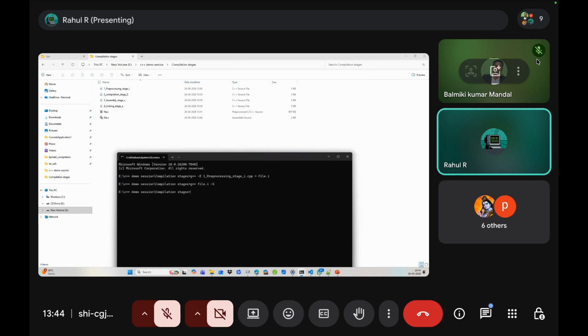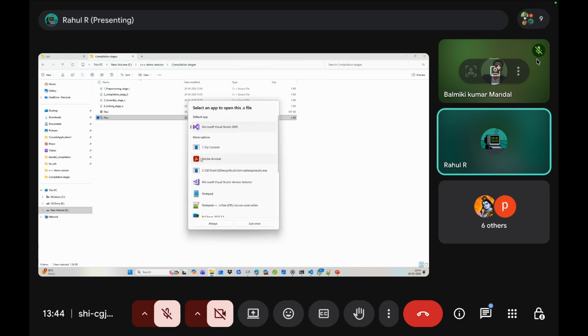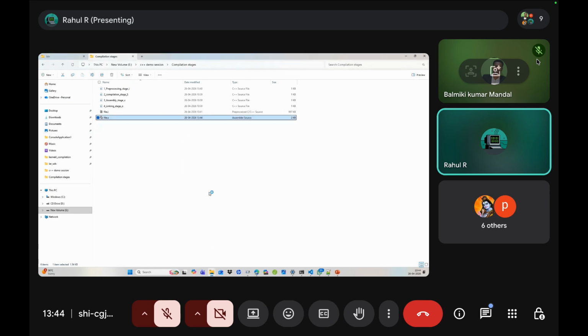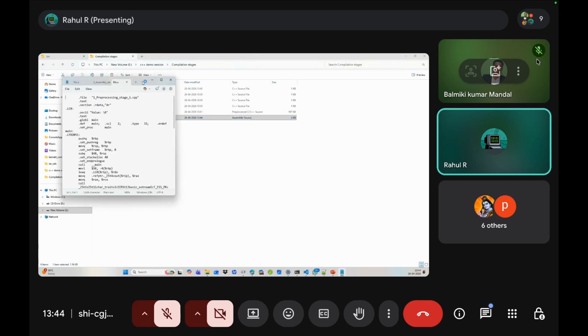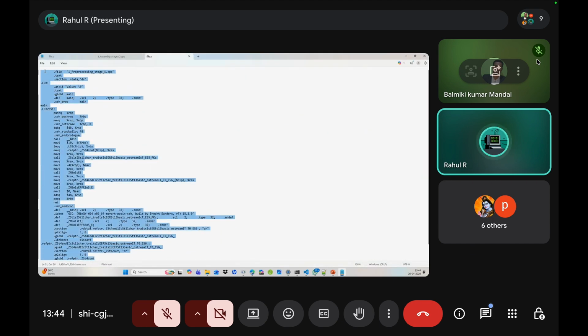Just enter. If you see, one file is created called file.s. Now let me open this one. Yeah, so this is the assembly language that is created from the pre-processing stage.